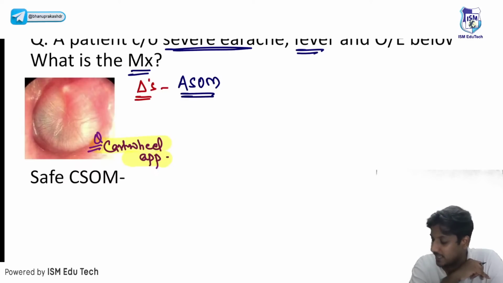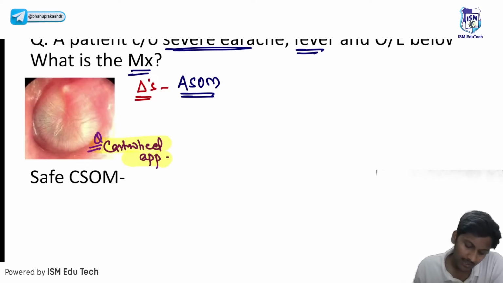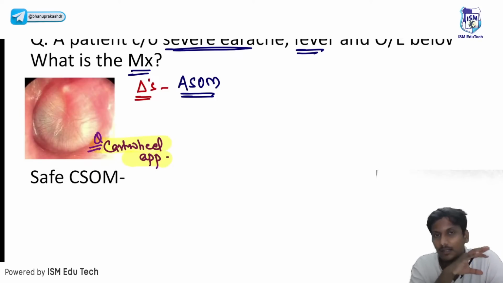What is otitis media? Infection of the middle ear. And why is it suppurative? Because there is pus formation in the middle ear. Therefore, it is called a suppurative infection. Acute because the patient will come to an emergency with severe signs and symptoms. Okay? So therefore, it is a case of ASOM. The characteristic finding on otoscopy will be this cartwheel appearance. Main complaint of the patient is earache only.